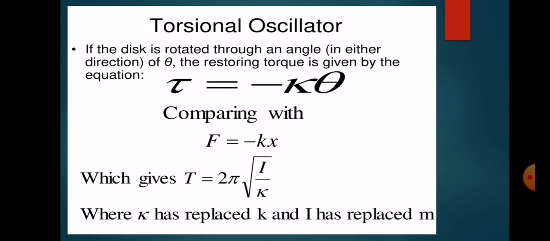So for the angular equation, according to Hooke's law, torque tau equals minus k theta, and for the linear equation, F equals minus kx. The time period for angular SHM is given as T equals 2π times the square root of I divided by k, where I is the moment of inertia. Here, k replaces the spring constant and I replaces mass m, since I is the moment of inertia.